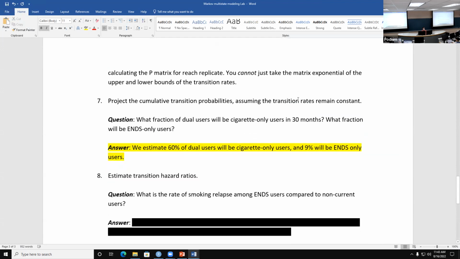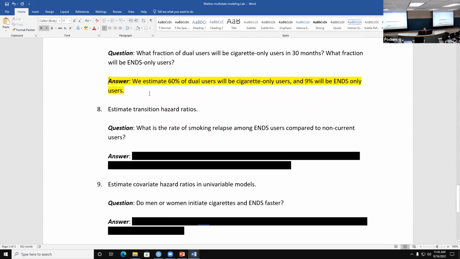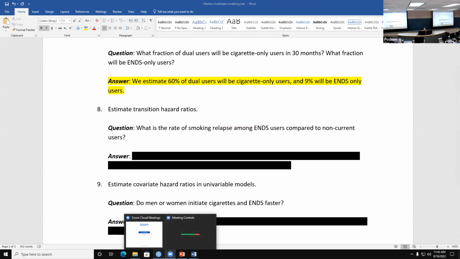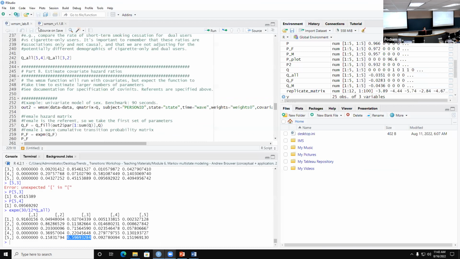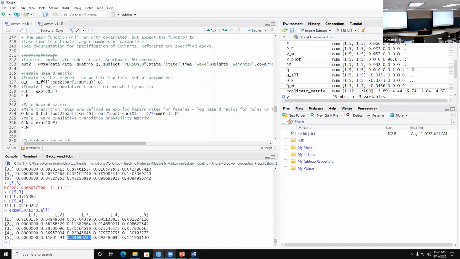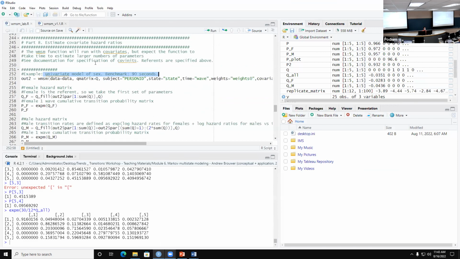Great. And we kind of continue here, estimate the transition hazard ratios. I want to jump into the outputs of the univariable models. One thing that maybe was not super clear in the code here was that the first set of estimates is always the log transition hazards, and then everything else is log hazard ratios.